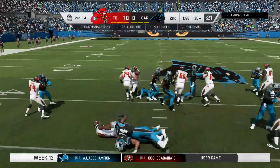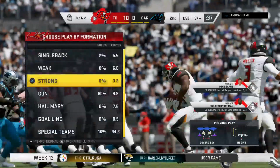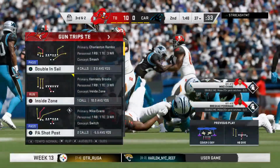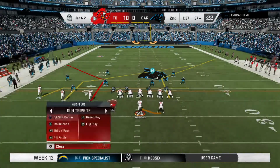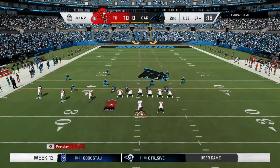On second down, it's Brooks. And he got half of what he needed there, 2 yards, and it'll bring up a 3rd and 2 more. That's all about doing the dirty work right there defensively. 2nd and short yardage, that's all about plugging those gaps, not giving a running back a crease to run through. And that's a nice job to hold him just a couple and force a 3rd down.